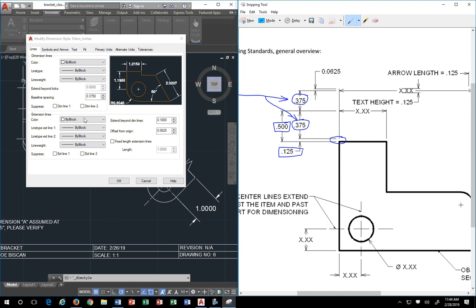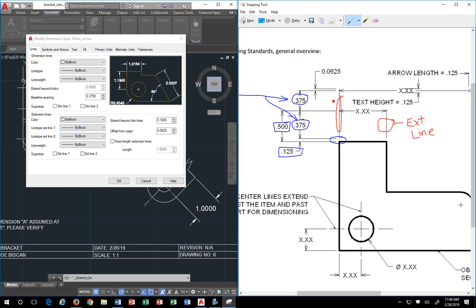The next section, extension lines. Extension lines are these things. I'm going to change the color of my pen. This is an extension line. This is an extension line. I'm writing with my mouse, so it's a little slow. That's an extension line. This thing's the extension line. It's the line that extends from the dimension line to the object. That's the formal name for it. It's called an extension line. We're not changing anything about it.